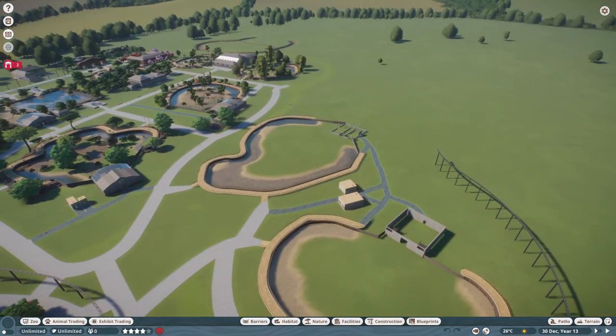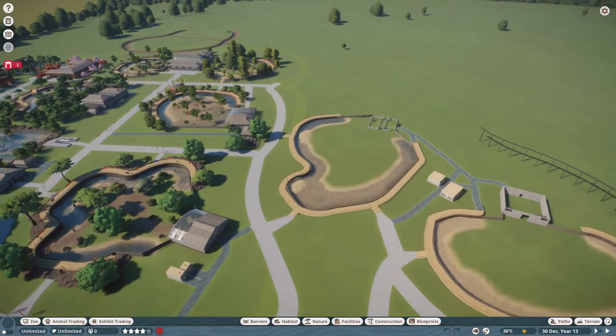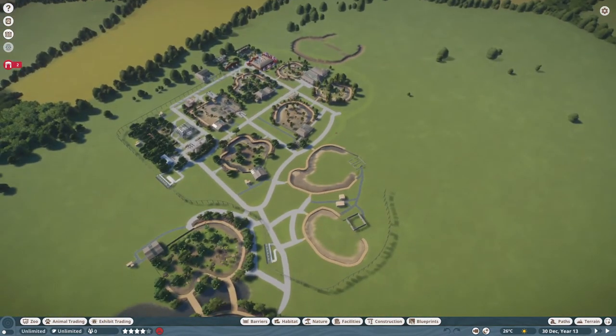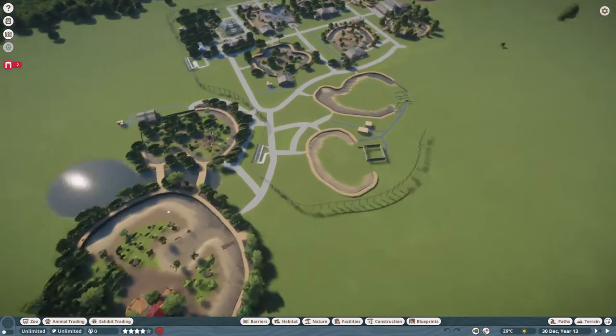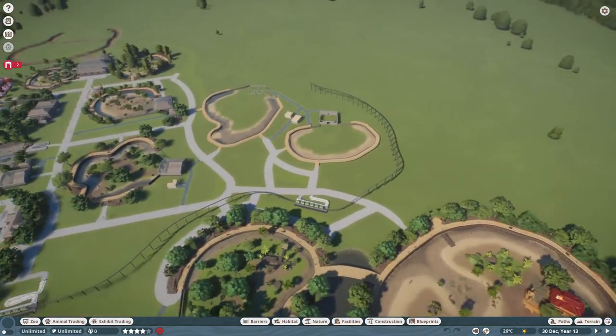I already started planning out where I'm going to put the Indian elephants, and then the peafowl, and the black bear will probably be in this area. Yeah, the start of the zoo ended up being very grid-like, and I didn't like that, so I started branching out with more organic shapes.